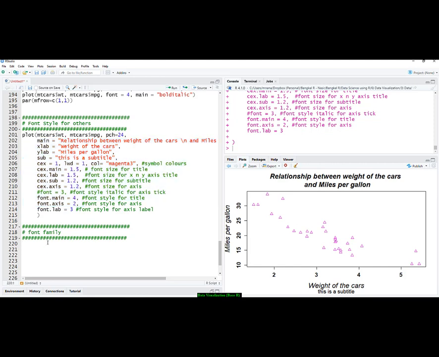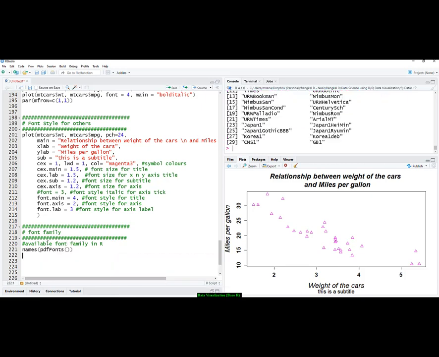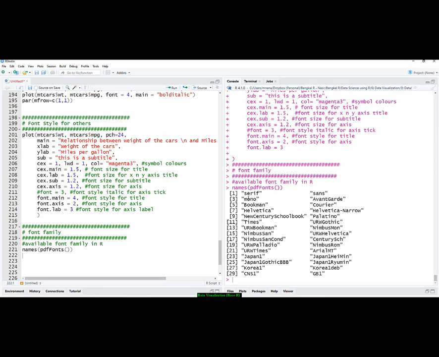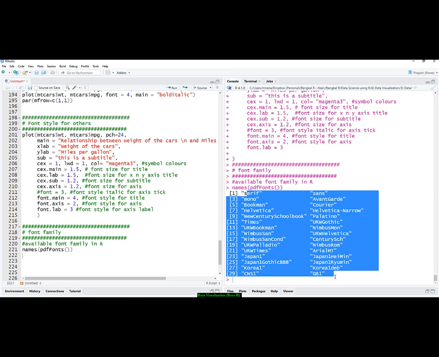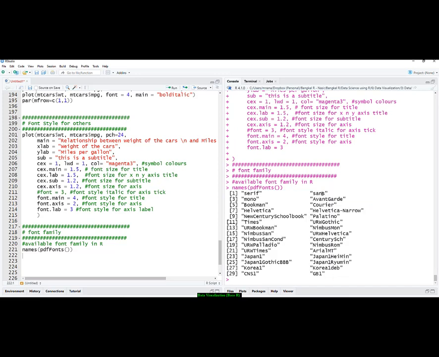So now let's look at all the available font families in R. We just put names(pdfFonts()), and that's all. We can see that we have 30 available fonts installed in R. So we have serif, sans, mono, and so on, including Times New Roman.